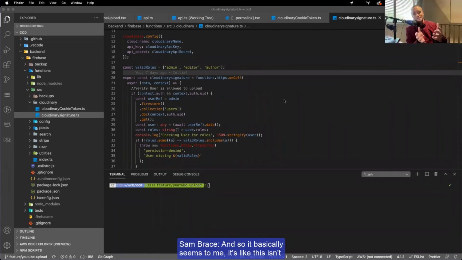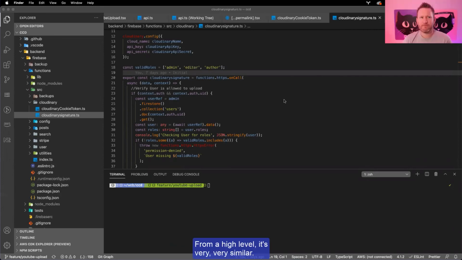What it basically seems to me is that this isn't as distinctly different as vanilla or chocolate, as an example, but ultimately it might be like a variant. Do you like Dutch chocolate or dark chocolate? You're going to get the same result in many ways. It's just, do you prefer X versus Y? Yep. So in many ways, you're going to get a lot of the same results, a lot of the same benefits, regardless if you use Amplify or Firebase, if I understand it from a very high level. Yeah, from a high level, it's very, very similar. There's nuances, right? You have to fight through those and figure those out.